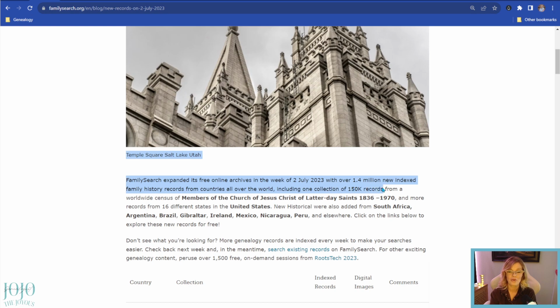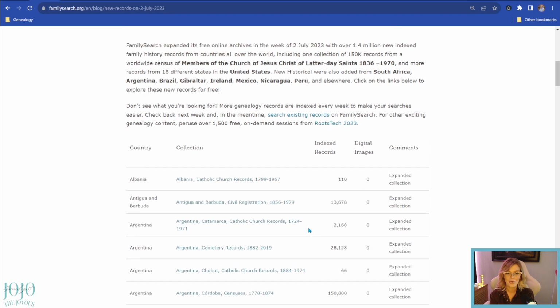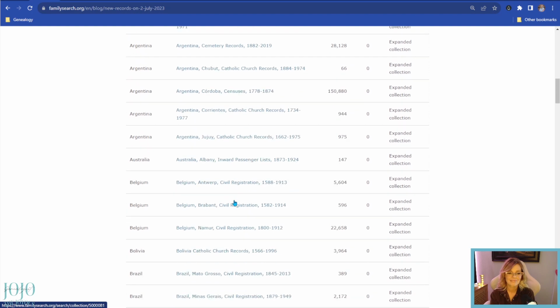Over 1.4 million new indexed family records from countries all over the world, including one collection of 150,000 records from a worldwide census of members of the Church of Jesus Christ of Latter-day Saints from 1836 to 1970, and more records from 16 different states in the United States. And then more were added from South America or Africa, Argentina, Brazil, and some other countries. So you can find the links below for those.